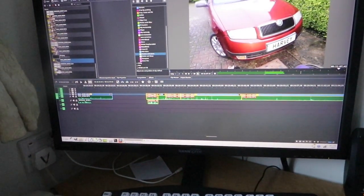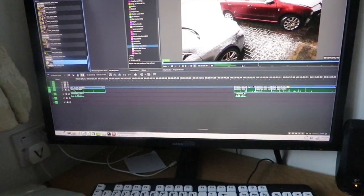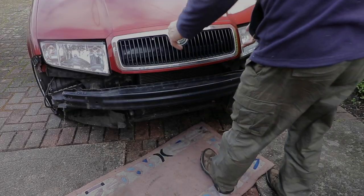Now, where was I? Where's that winter shot? Here it is. One winter shot. Insert. It's looking a lot better now.